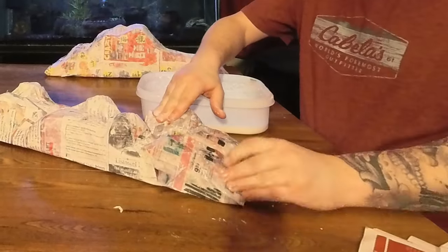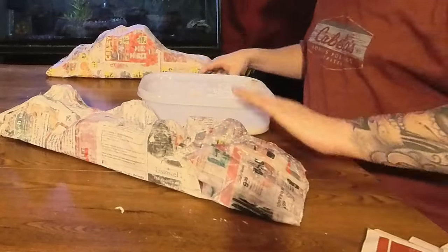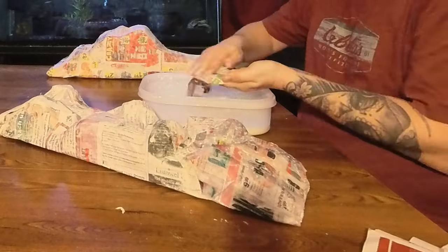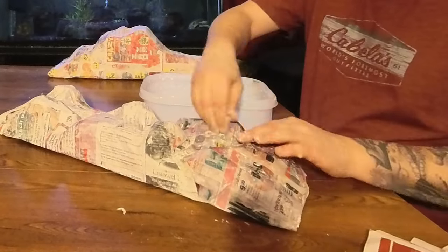The more coats of paper you do, the stronger the obstacle will be in the end. So keep applying layers until you think it's nice and strong and firm.